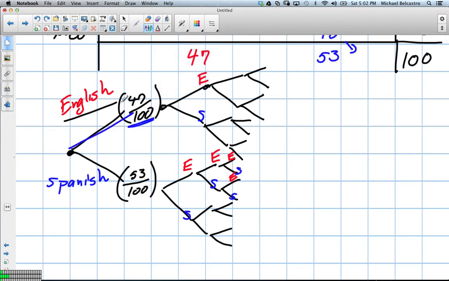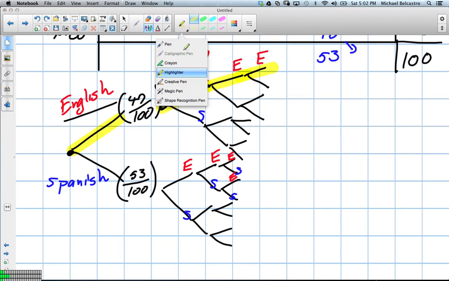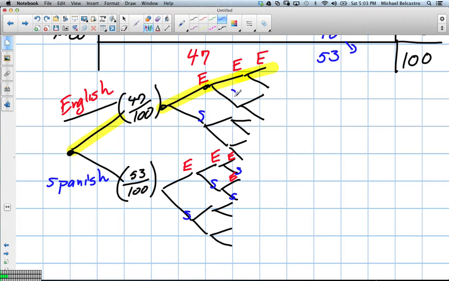Probability that you speak English, 47 out of 100. Well, the route we want to take is 4 guys in a row who speak English. In other words, we're going to take this route through the tree diagram. Because on every other route, at one point, somebody is Spanish, and we don't want Spanish speakers in this specific one. We want people who only speak English. So we're kind of drawing the E's in as we go. And I'll give you an idea of what this is trying to say here.